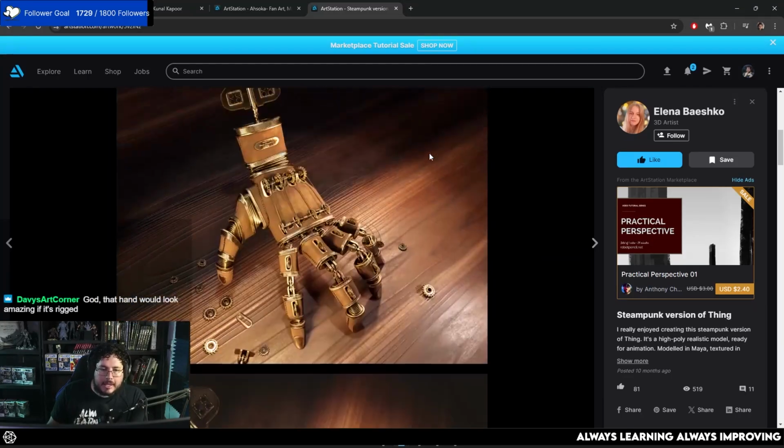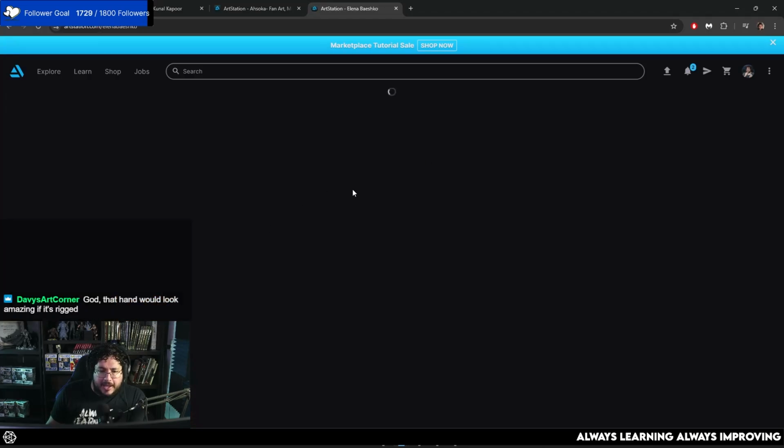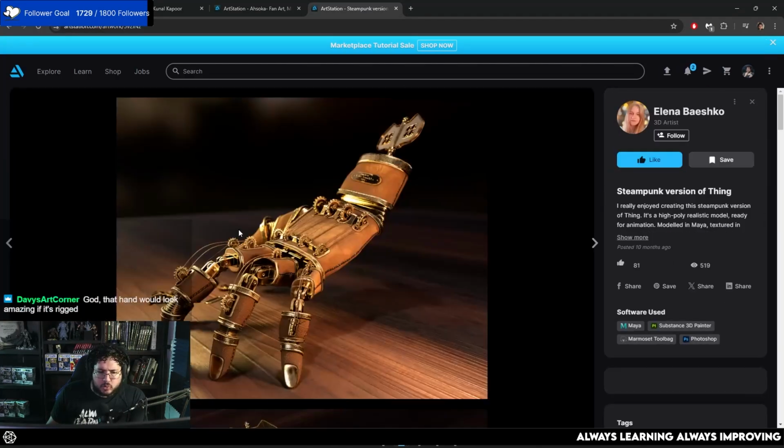But it's very eye-catching, it's very clean, like the render is very clean, the colors, the light, the exposure. This is good. This is really good. Yeah, and it's not that easy, Davis. To rig a hand like this, especially because it's hard surface, there's not going to be any deformation. You could even rig it with just groups. You don't even need bones. But bones are probably going to give you more control.